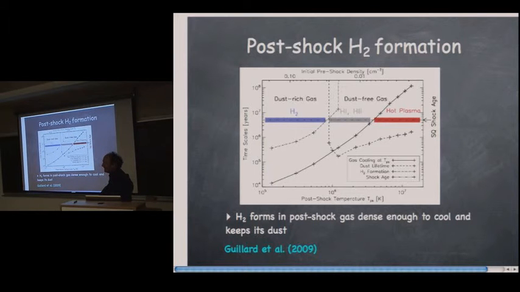So, Francois, you've got a model that ends up with that purple stuff, a lot of molecular gas. But it's a bit misleading, I think, to look along the model and to say, in the immediate post-shock gas, that there was much H2. No, yeah. Because H2 gets destroyed. Yeah, it takes time. As you see, this is more or less the dynamical age of the shock. And it takes at least.